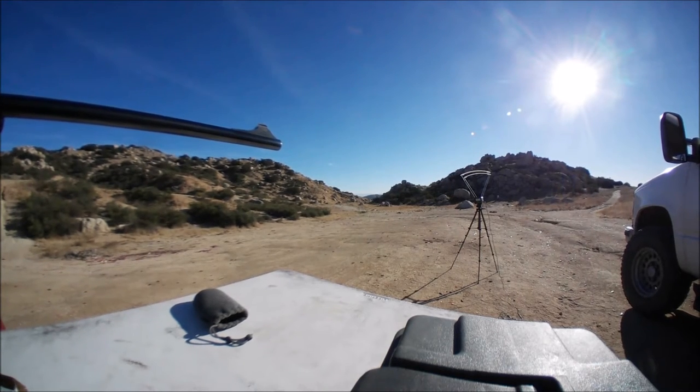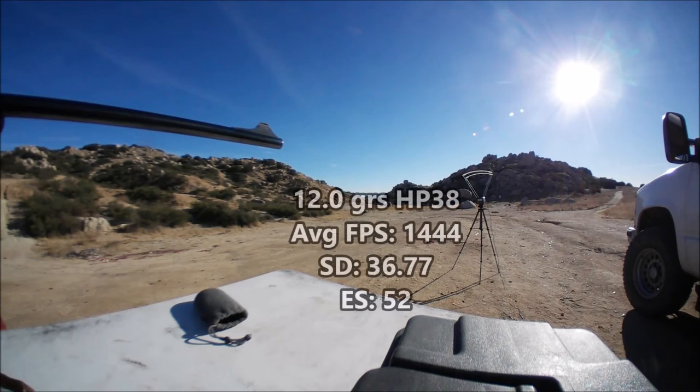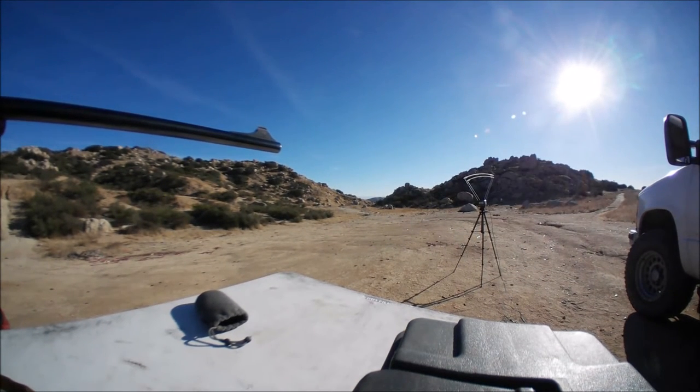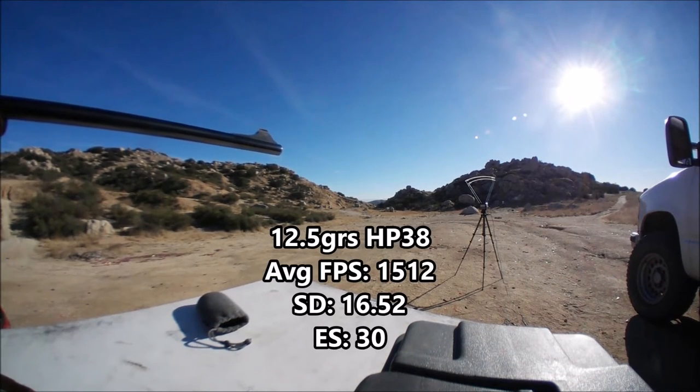Finally on paper. Primers are still looking kind of bloated at this point. Still a sign of low pressure there. All right. Looks like those are all on paper. Cool. All right. Looks like we're getting some accuracy now.